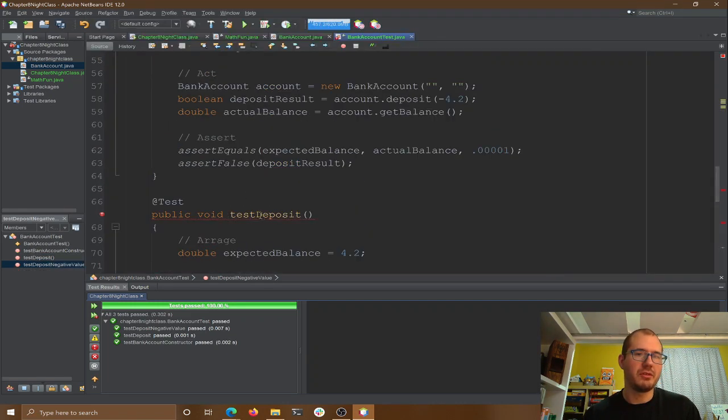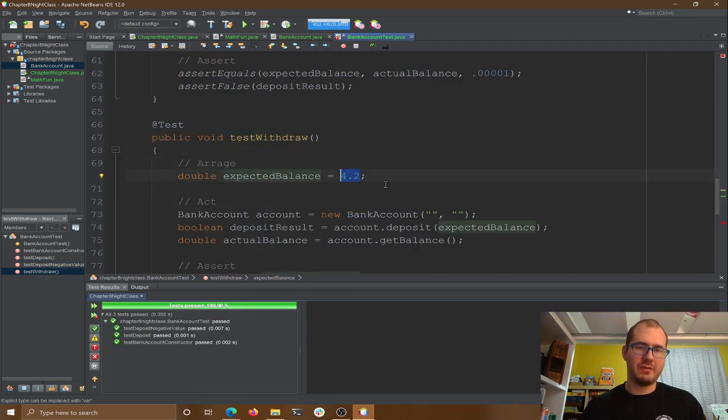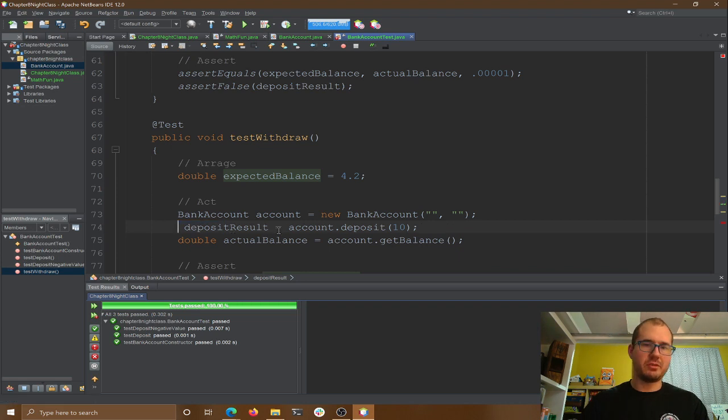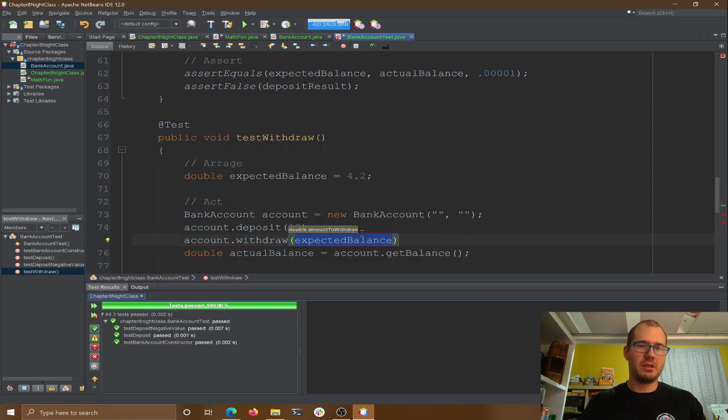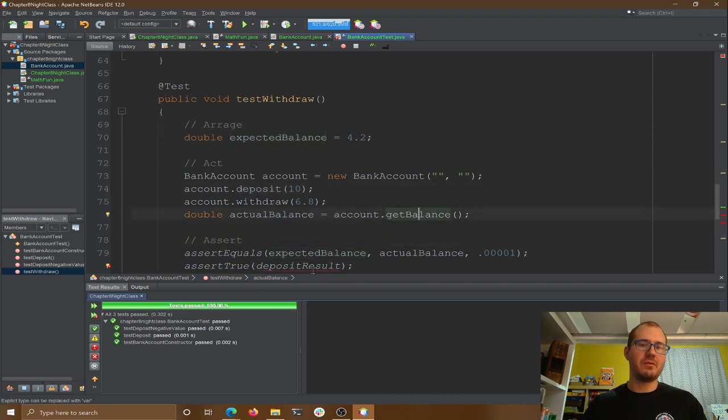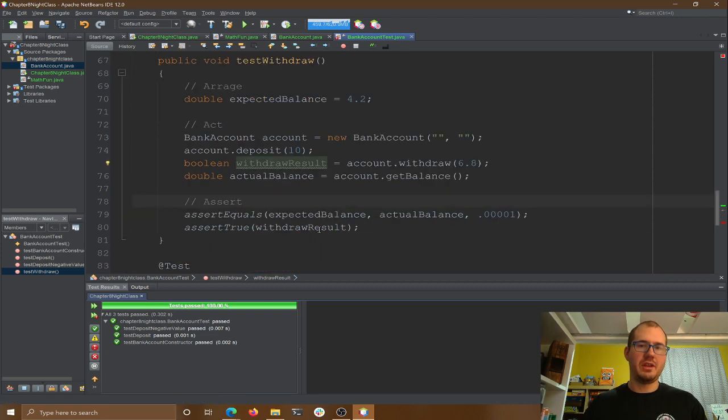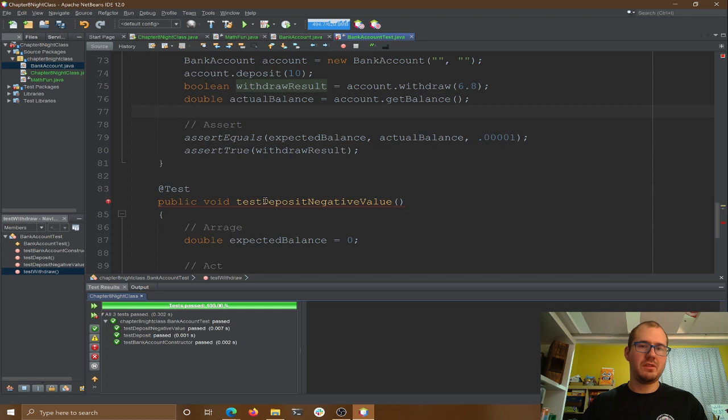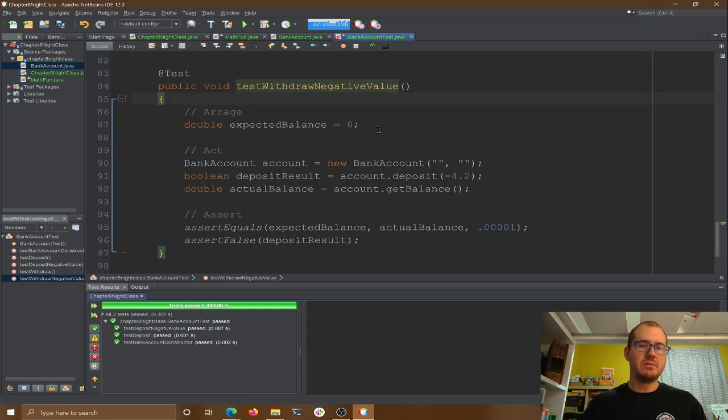So I'm just going to copy paste and do some renaming. So I want to test withdraw. So let's say if I put in, say, $10. And I don't actually care about the deposit result. So I can just deposit money and throw away that value. I don't care. And then I want to try withdrawing money. I want to withdraw 6.8? So my expected balance should then be 4.2. And this will be my withdrawal result. So we'll have a Boolean withdraw result. So that should be a success. Right? It should let us take out the money, and then the new balance should update to 4.2 because we withdrew some money.